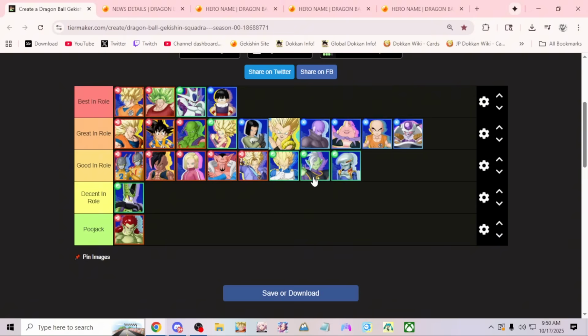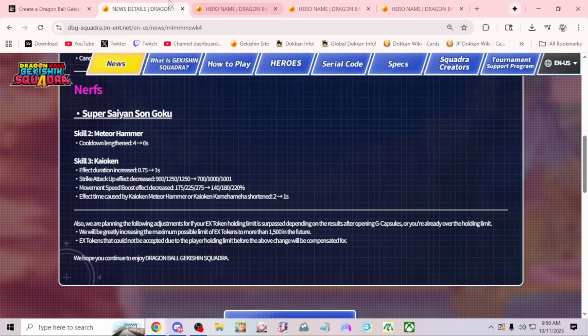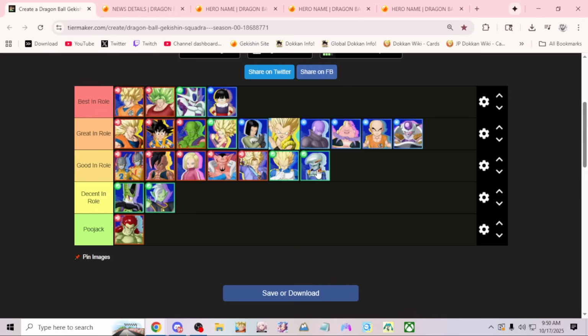There's also a few changes I would make here. I think I'm moving Zamasu down. It's just the more time passes on, the more I'm like, and I could potentially move Baby down. I think I'll keep Baby here. I think Baby, I still like a tier above Cell or Zamasu, because he still has very useful tools. No one really uses Baby.